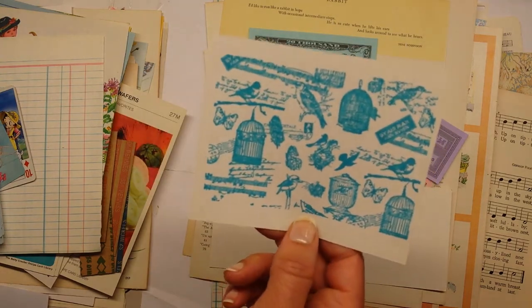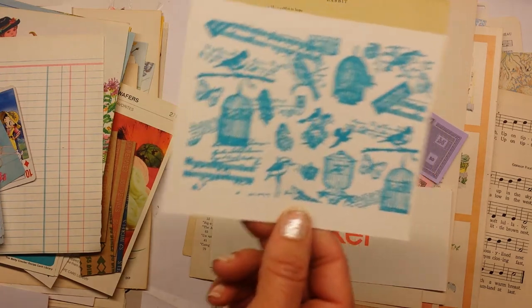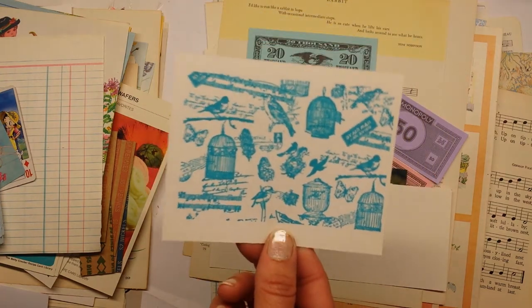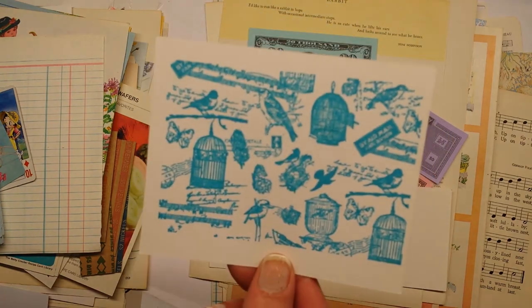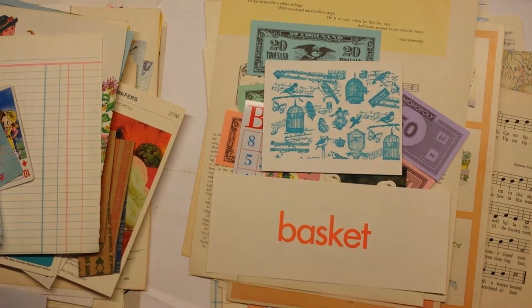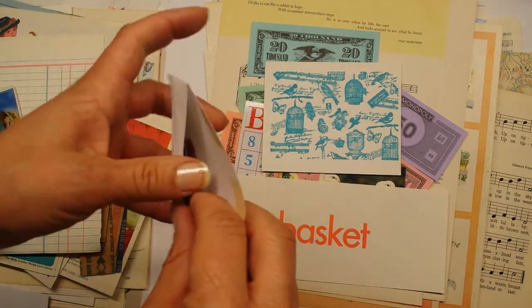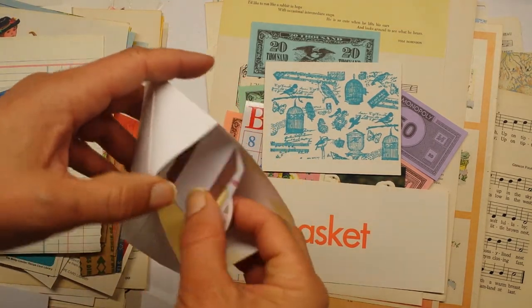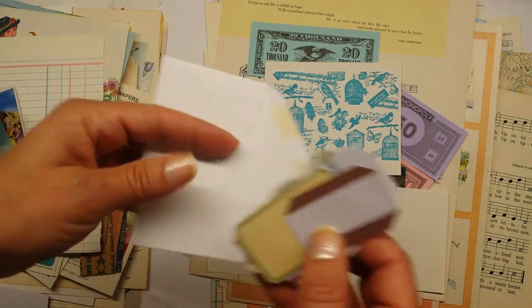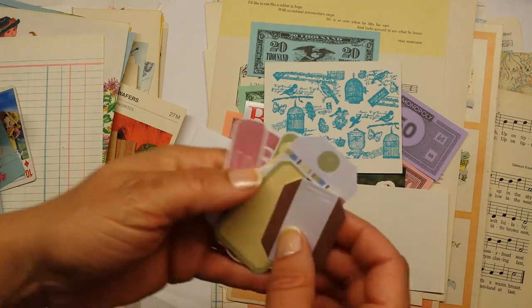Here's a stamp I bought for like 25 cents and I just tested it out on this old card. These are some of the cards from the old recipes I've shown before. The stamp is really busy but I stuck it in there just for fun. In this little envelope I'm sending Beth Wallen some more of these little envelopes - I've got them sitting over there ready to go out. I just have to send them because they fit her little journals - she made the comment that these work with her journals really well.